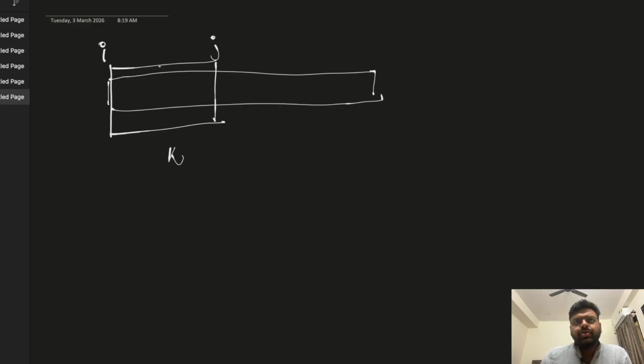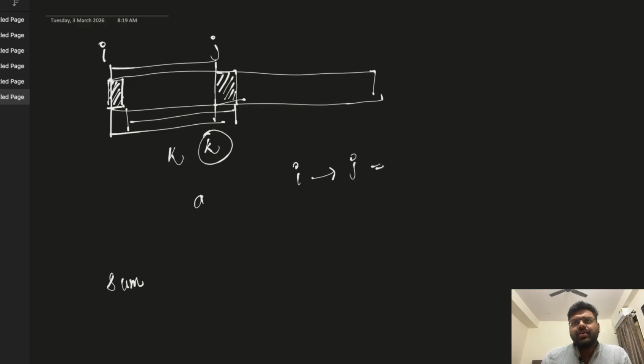For the next window I would be doing j++, because I have to consider this particular element in my next window, and also I have to remove this particular ith element as well. Then only the size of the window would remain k, right? So let's suppose the sum from i to j is a known value, sum.